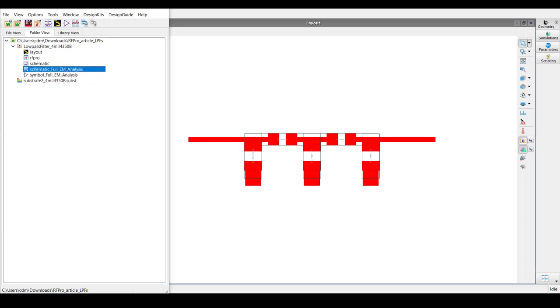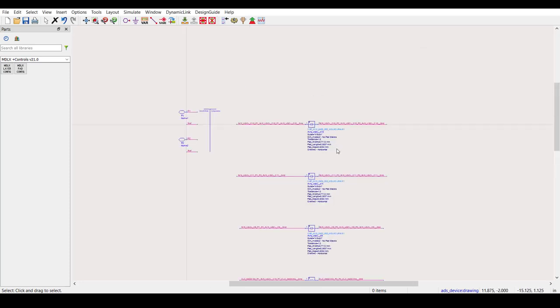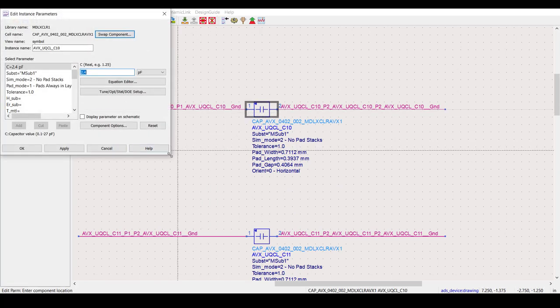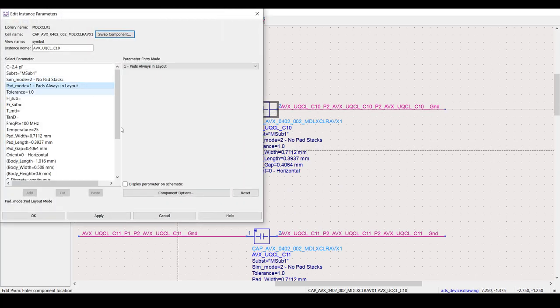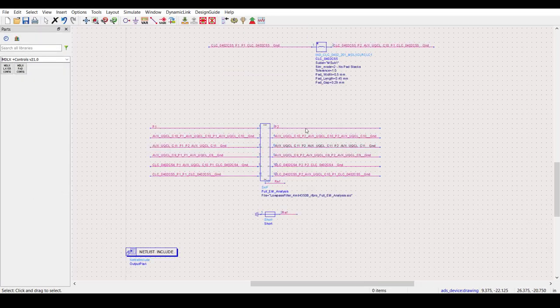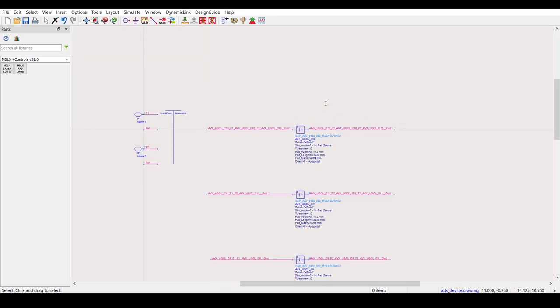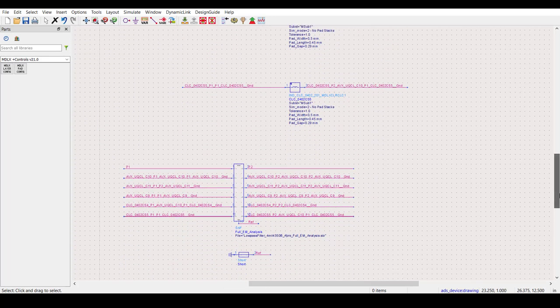Let's take a look at this new schematic. Here you'll notice we see each of the component models from the original filter schematic. The models still retain the same settings that we specified earlier. Down here, we'll see this element that contains the EM analysis data from the simulation we just performed. So we have our component models and our EM analysis data. Now the nice thing here is that we don't have to manually connect the component models to the element that represents the EM analysis data. That's because that's already been automatically done.